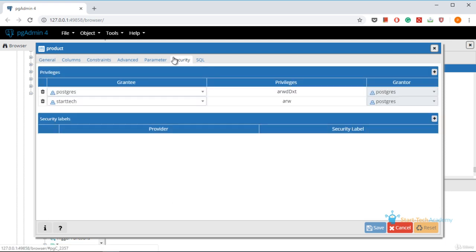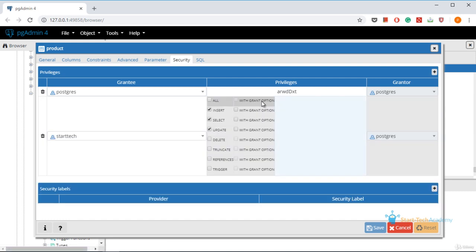If you go to the security tab, you can see the two users that have access to this table, and if you open the privileges part, you can see it has insert, select, and update available with it. It does not have the right to delete.